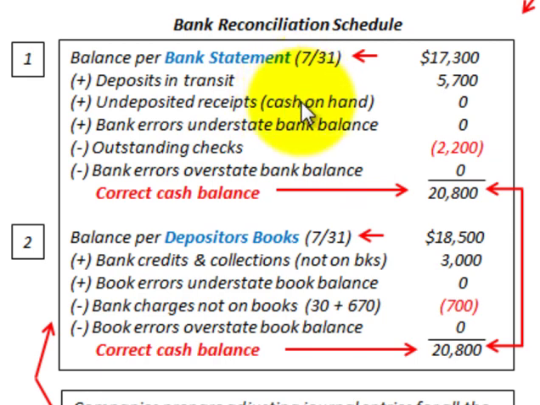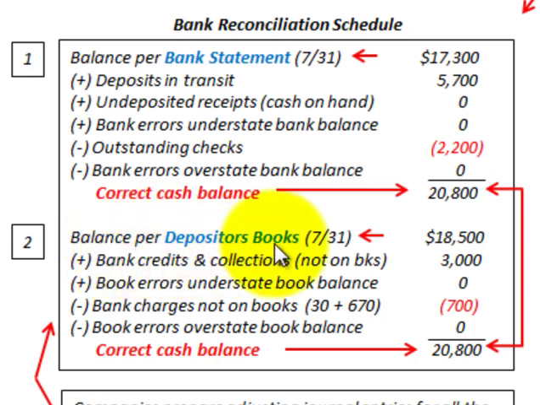And taking all our pluses and minuses, we'd have to subtract or add them from our beginning balance here. In this case, it was $17,300. And then I've got 0 showing here, but nonetheless there could be any number of values in here. And then we would add and subtract them to come up with our correct cash balance. So that would be the correct cash balance after all our additions and subtractions.